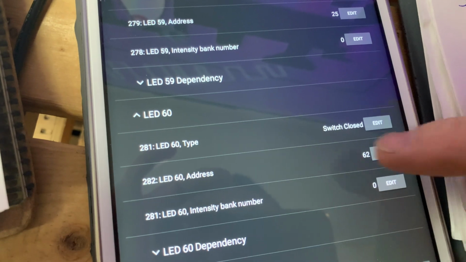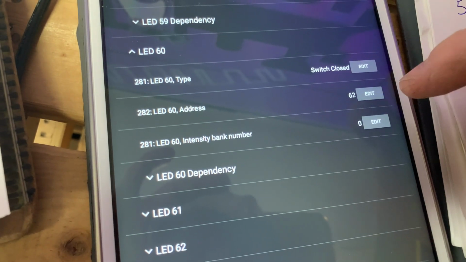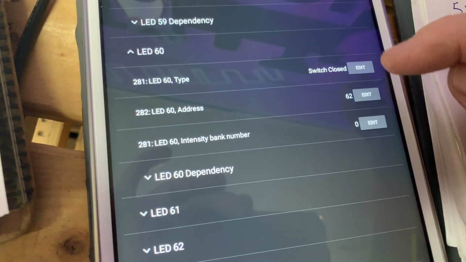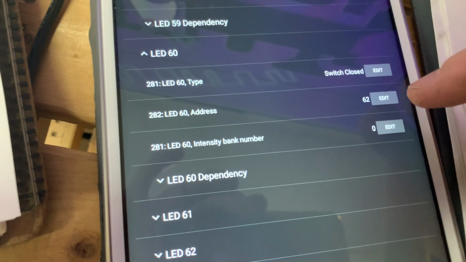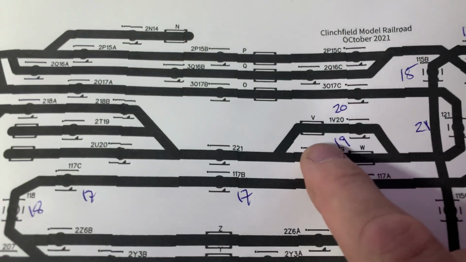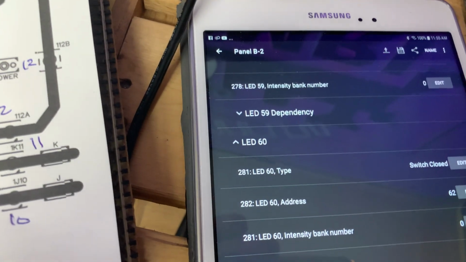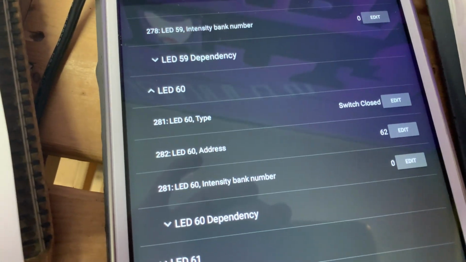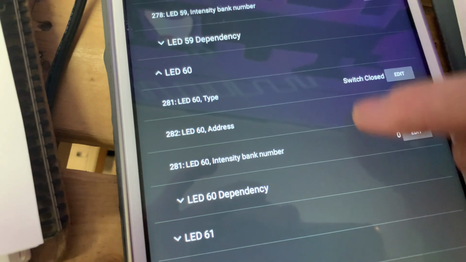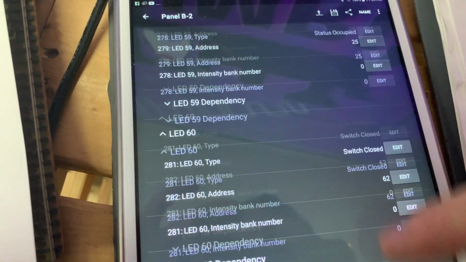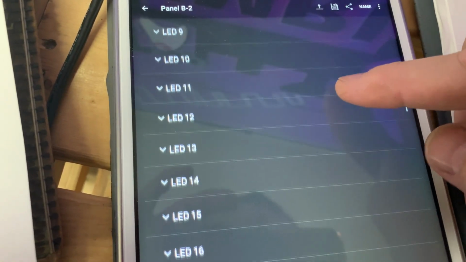And then I want the blue. So what route is that? That's closed. It's trigger 62. So that is route 62, because if I go to my table on JMRI, 62 is Mullins 1. Okay, and then you just have to put them all in, and then you're good to go.